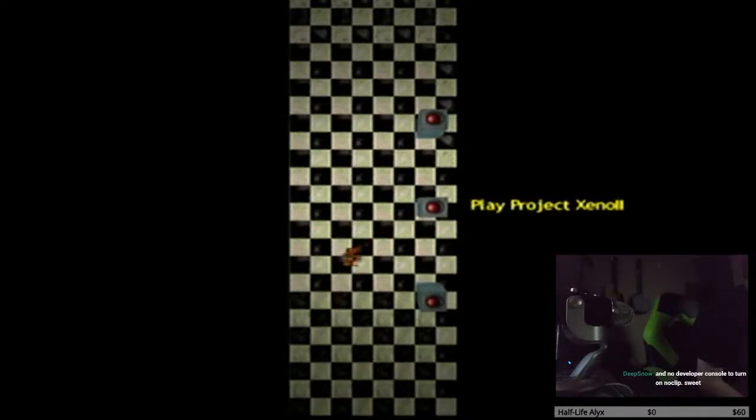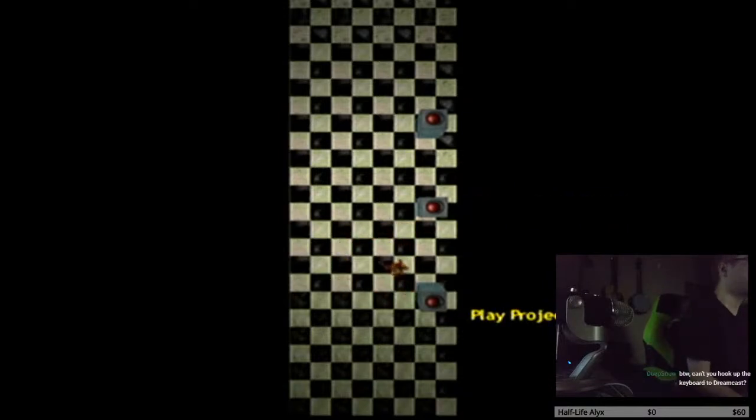Yeah, this is just Half-Life on the Dreamcast, but it's a trip. Play project Xeno. Okay, so we do. Wait, what? Xeno? Oh, okay, that makes sense. So the top one would be like mod 3 and whatever that pack is. How do I start it? How did I start it before? I would like to play it.